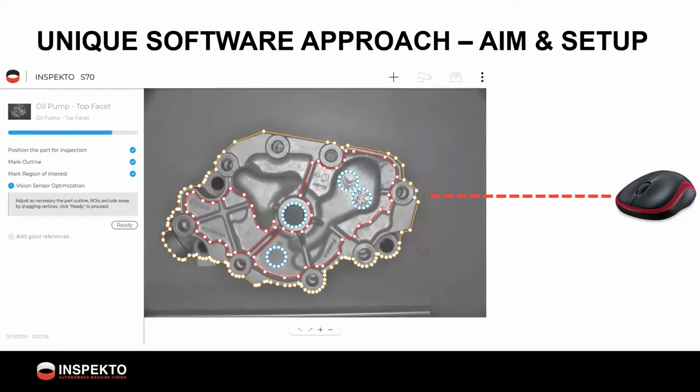These are the areas I want to inspect. And these are things that I don't really care about, which you can see noted here in orange or yellow, which is the outline of the whole product we're looking for. Red is the inspection area. And blue are the areas we're wanting to skip over. Just clicking and making shapes, that's all you need to do.